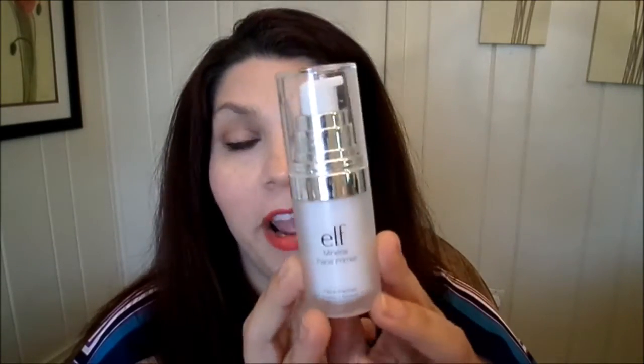The next thing I used up completely was my very first face primer ever, which is the e.l.f. Mineral Face Primer. I love this stuff. When I first used it, I didn't know what a primer was. I was told I needed to get one to actually wear foundation. I bought this in September. It's amazing stuff. It was so soft, so smooth.